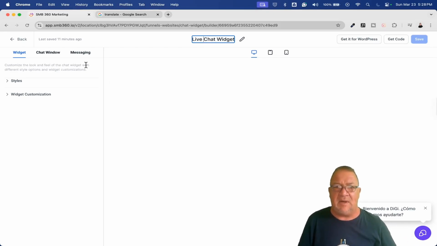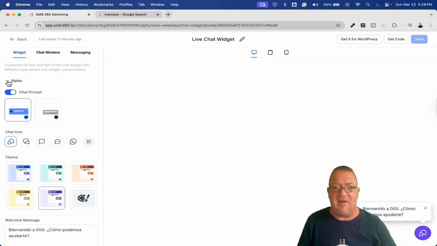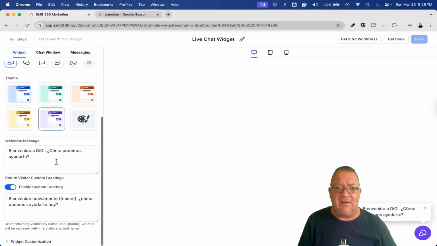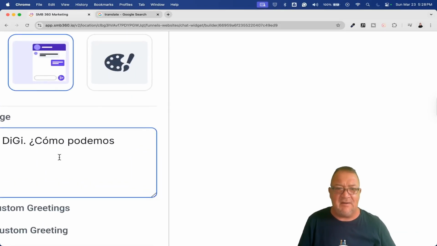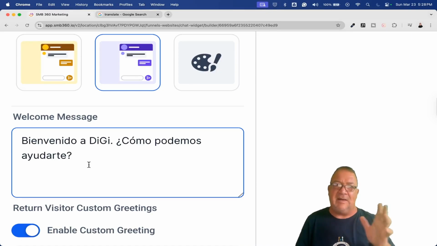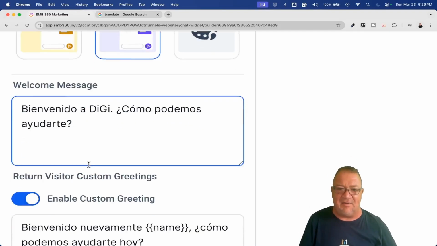So right now, what I want to show you here is that you've probably already seen this. There are different styles, but here in the welcome message, if you take a look, all of these welcome messages are in English by default. So you're going to have to take those and convert those over into Spanish so that when the chatbot or the live chat pops up, the messages will all be in Spanish. Now, this isn't done for you. You have to build this, you have to customize the bot and put your language in here. It doesn't do this automatically from High Level. So you'll need to do that.